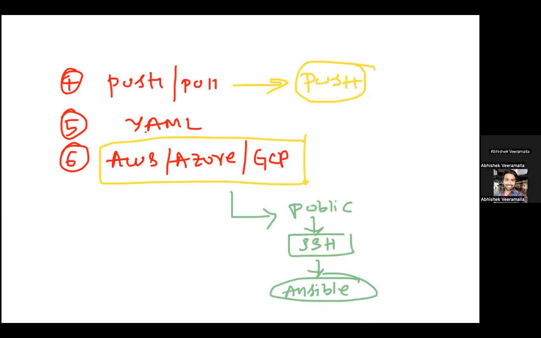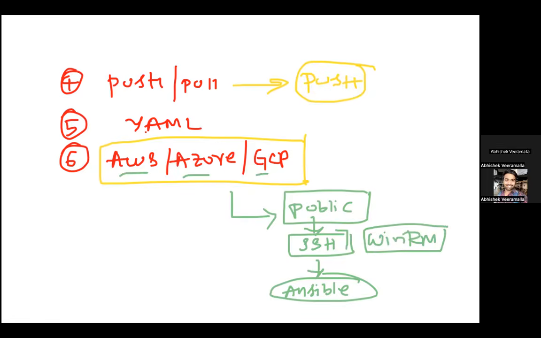Let's say you are writing or executing your Ansible playbooks on your laptop. The only thing that is required is that this machine has to be publicly accessible, or at least there should be an SSH connection allowed from your Ansible machine. Only then you can automate. Sometimes interviewers try to trick you by asking, does it support AWS, Azure, or GCP? But don't be confused. The answer is very simple. You have to tell them that it doesn't matter where your instance is. It only matters if it is public or if SSH is allowed from Ansible to these machines. And if it is a Windows machine, you can say that it matters if WinRM is allowed to these machines.